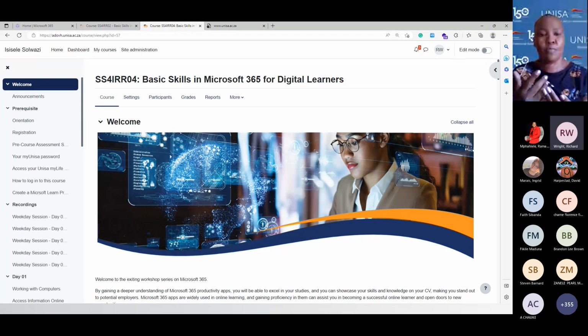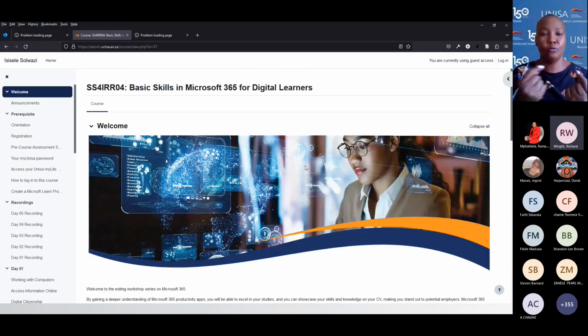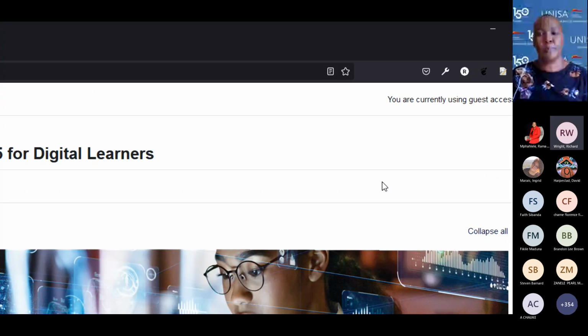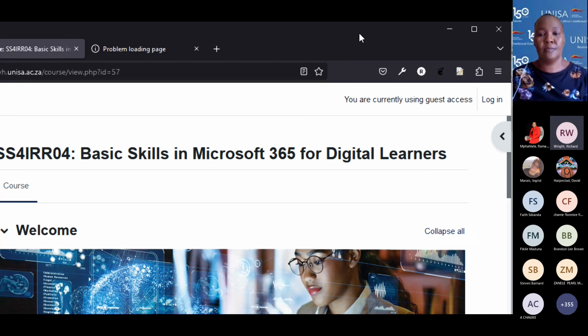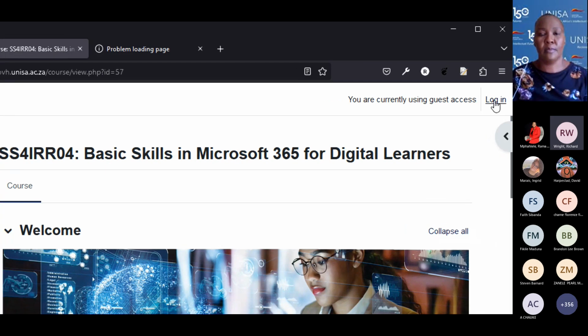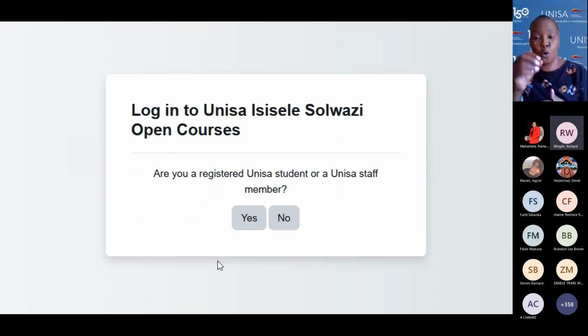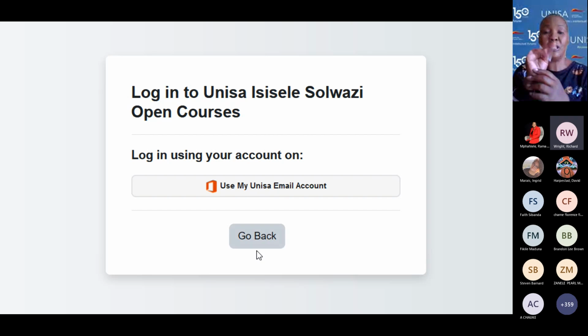So if you go on this page at the top right, you will click here, log in. On this page, it appears. If you're a UNISA student, you will select yes, and you select this option.